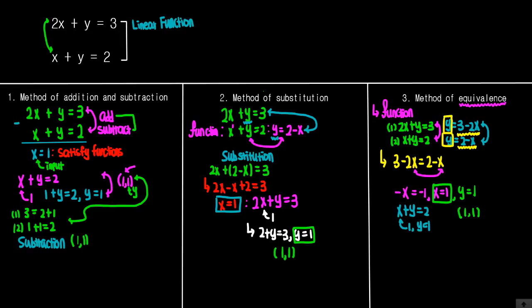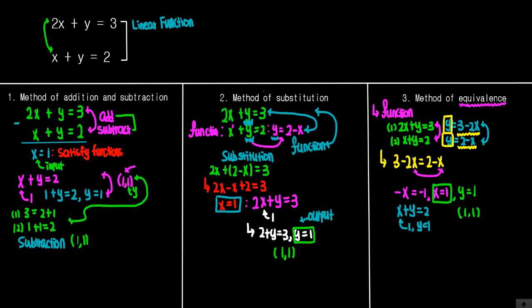Secondly, the method of substitution. All we did is convert one equation, the simplest equation, into a function. And after we did it, we input it back into our other function. The only reason we could do it is because the y value and the y value were exactly equivalent. And after we solved for it, we input it back and we got our output, which was our y value as 1. So our function's coordinate was (1, 1) also.